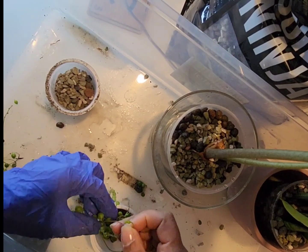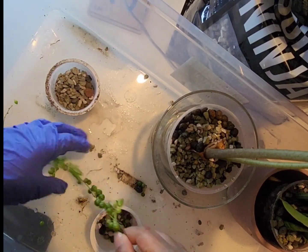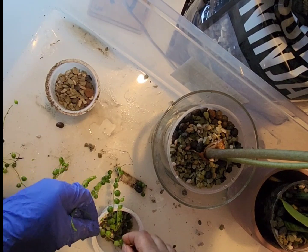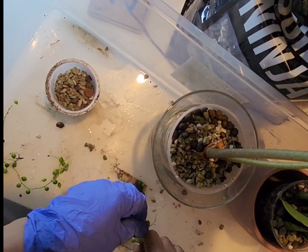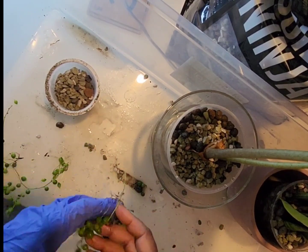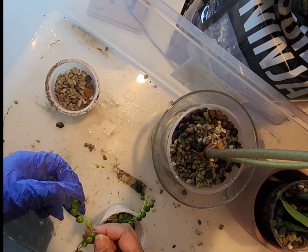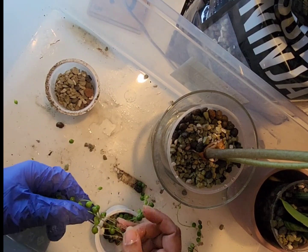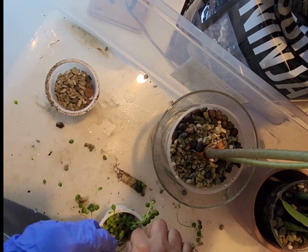That one's got roots. That one can go in. Do that one next. There. So we've got that one in. That one's in. And you can break these off and they just regrow, which is amazing. Oh, I keep pulling them out. Look at that. Try again. Right, one root in. This one I'm not sure about. There's the root for that one. In you go. There's the root for that one. In you go.